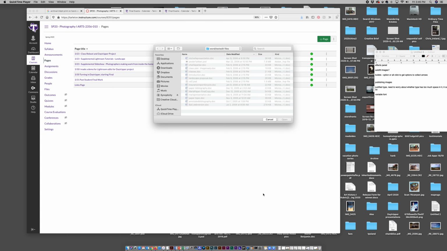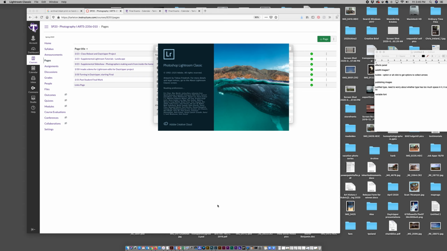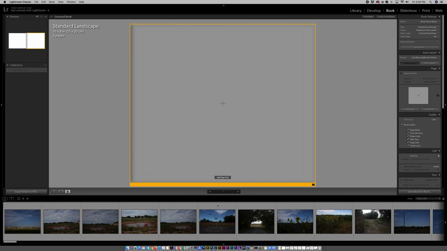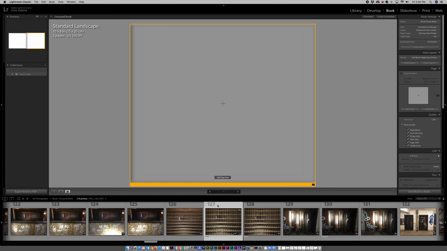Today's tutorial, I'm going to cover how to make a book in Lightroom. I'm going to focus more on the technique of making it in Lightroom, not so much on the design. I'm thinking I might include another lecture next week to talk more about how to design a book from an artistic perspective, but just in terms of how to do it, we'll talk about that today. We're going to be doing it using Lightroom.